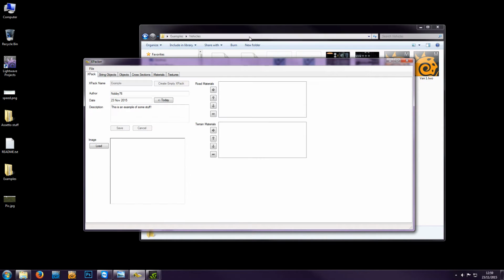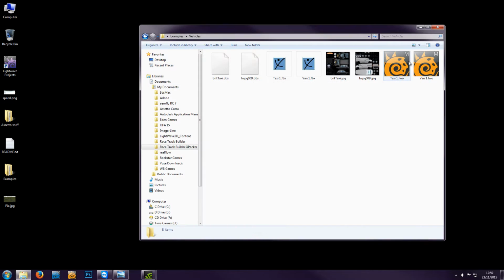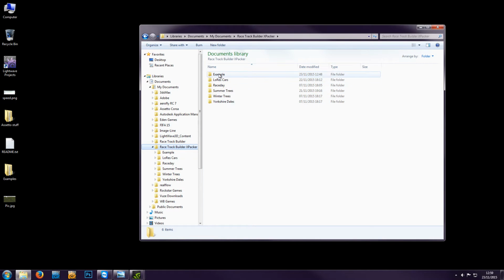So what we will do, we'll actually close Xpacker for the moment because I need to do something. In the textures folder, I'm going to create two new folders. One called trees and one called cars.